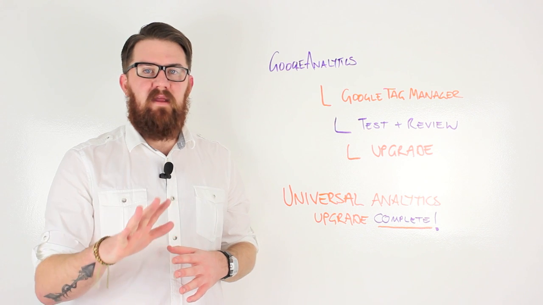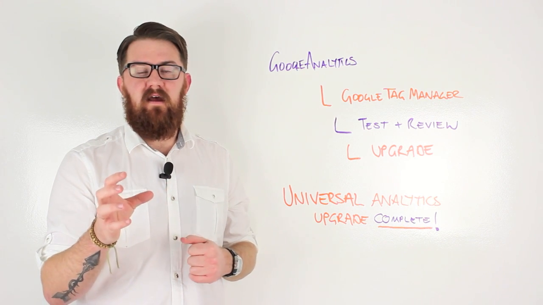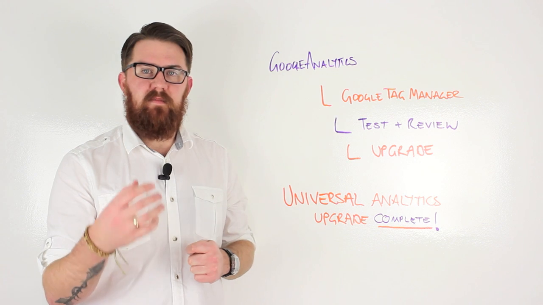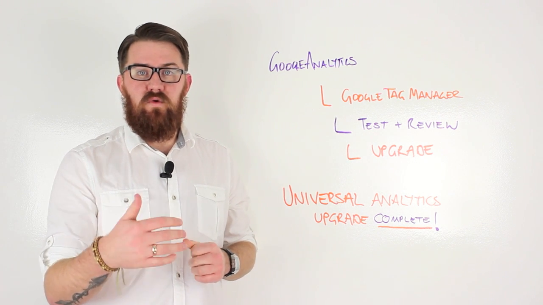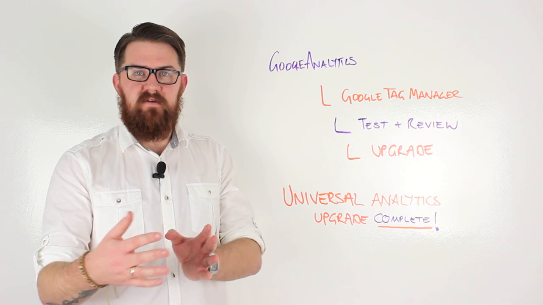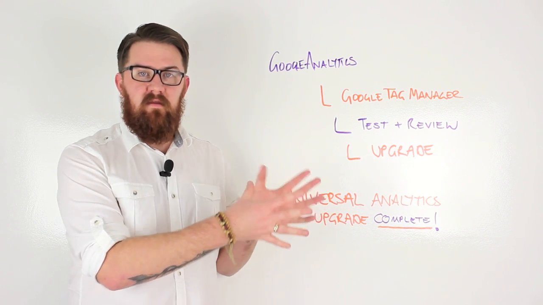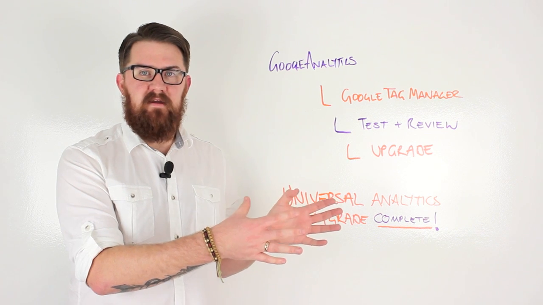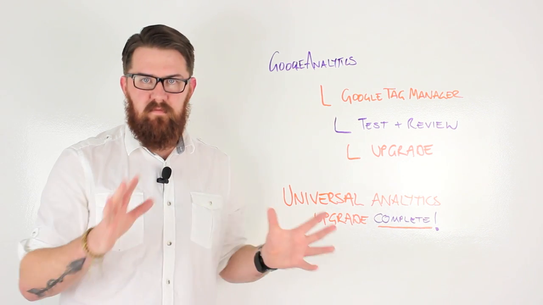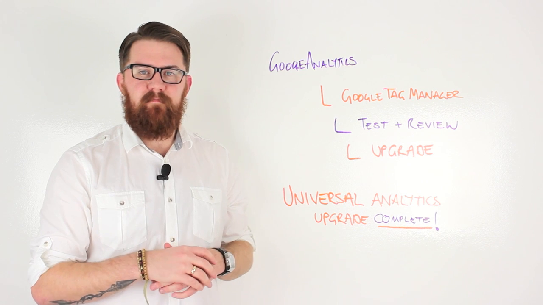So at the point that you're happy that Universal Analytics is working for you, you've configured it so that it is collecting data as you would expect, it's collecting the on-page interactions as you expect as well. What we can do now is move to upgrade your legacy Google Analytics property to Universal Analytics so that there's a seamless movement where you're able to combine the old legacy data that you've been accumulating with the new data that Universal Analytics is going to be picking up as well. That's the point of this whole process, is really to make that transition seamless.